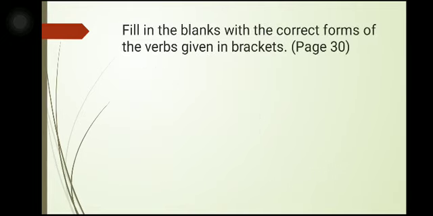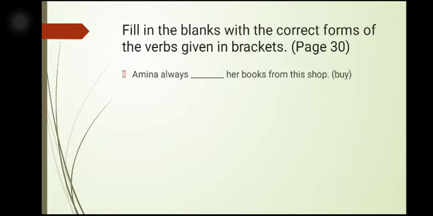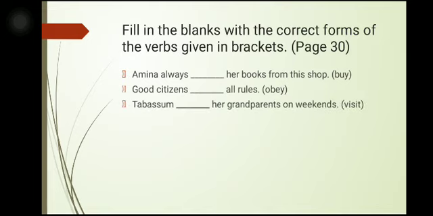So let us do a textual exercise on page 30. Fill in the blanks with the correct form of the verbs given in brackets. Amina always dash her books from this shop. Amina is a singular person noun, so we will use Amina buys. Good citizens dash all rules. Good citizens, they are plural, so we will use obey. Tabassum dash her grandparents on weekends. Tabassum again singular noun, so visits.